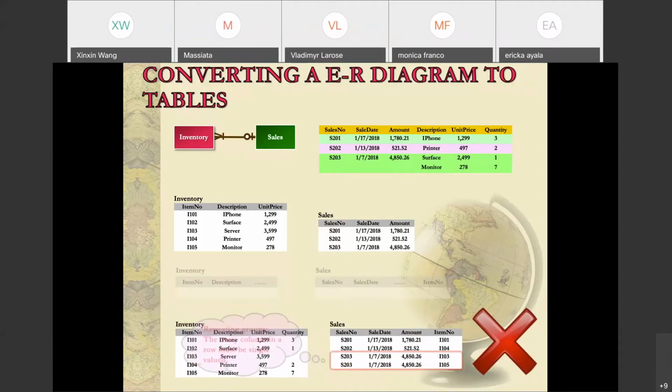So in this case, if we don't build it up, we also receive duplicate records, repeating groups, from the sales table. We not only have a missing table, we are missing values from the inventory table. We also have duplicated values from the sales table. So both of these situations are not correct, right?